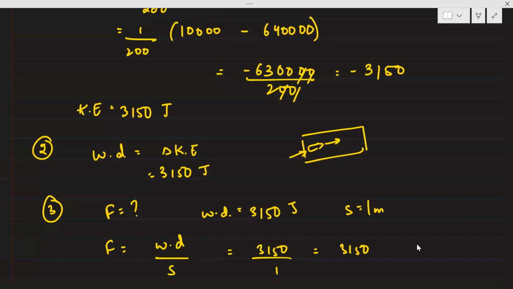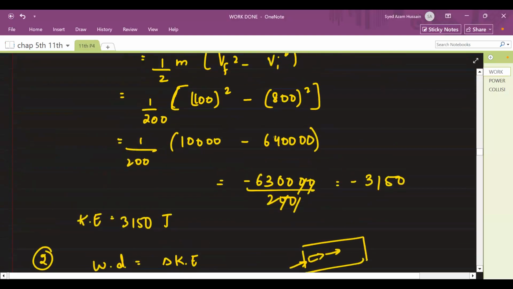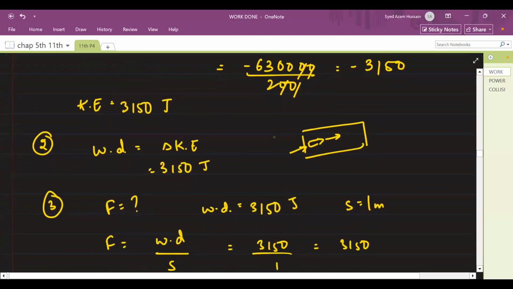Simran, your time is up. You can copy this question in the next class. Or you know the solution also. This much you can write, or just take the screenshot of this page. We'll continue.